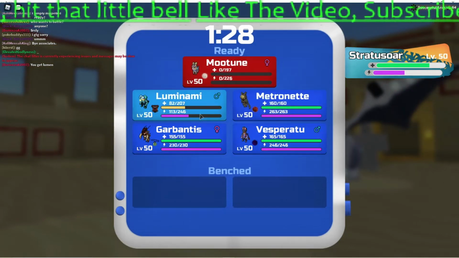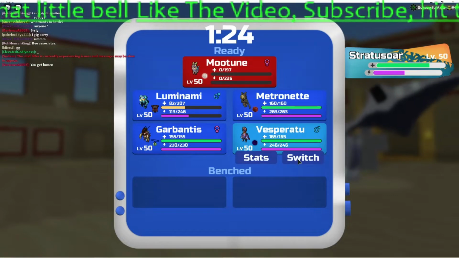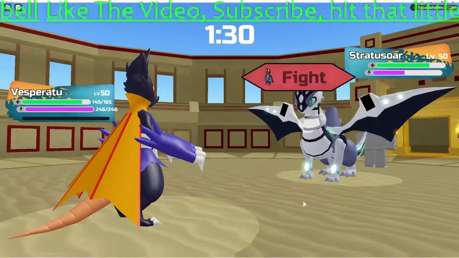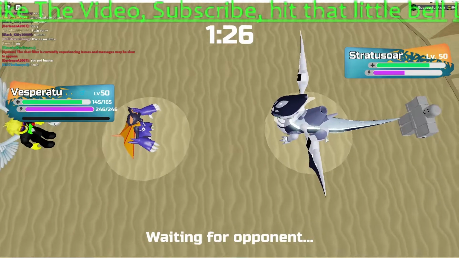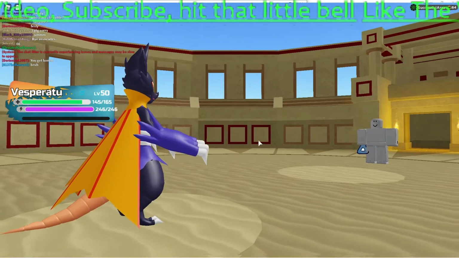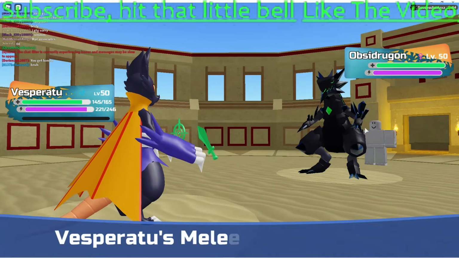What is going on? What is going on in this game? We'll go Vesperatu here. We'll sharpen once. If he has a Sidragon, then this is gonna be a big problem. And of course, which of course he does.